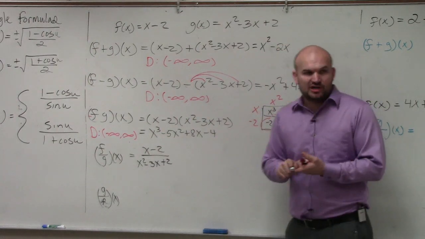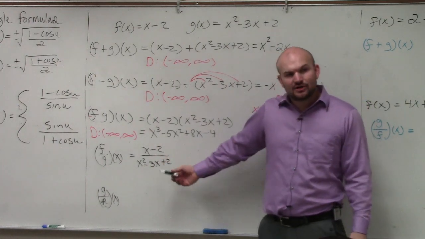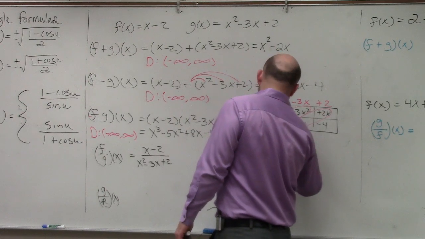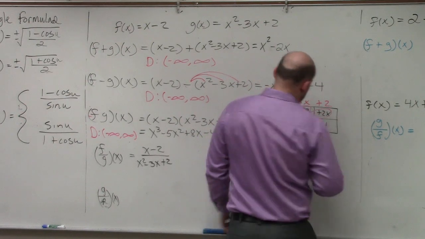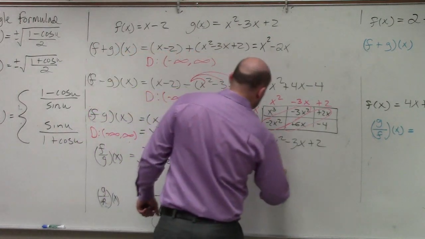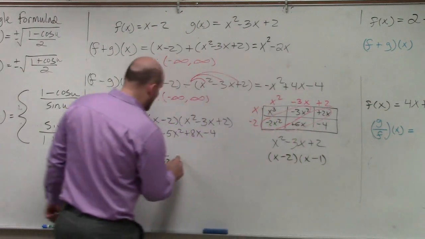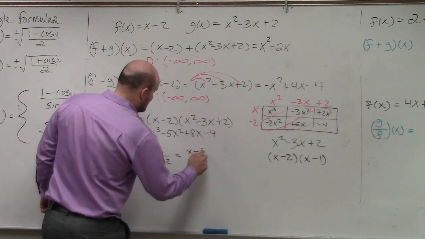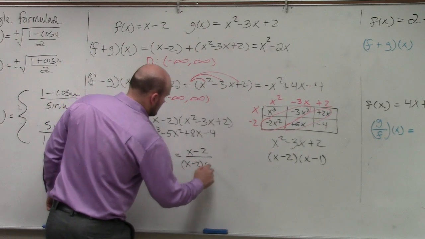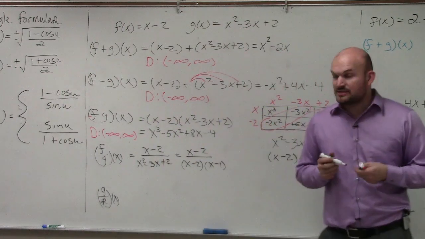However, we can factor our denominator. And if you guys factor your denominator, you have x squared minus 3x plus 2. What two numbers multiply to give you 2, add to give you negative 3? So if I rewrite this in factored form. There's two things I want you guys to notice.